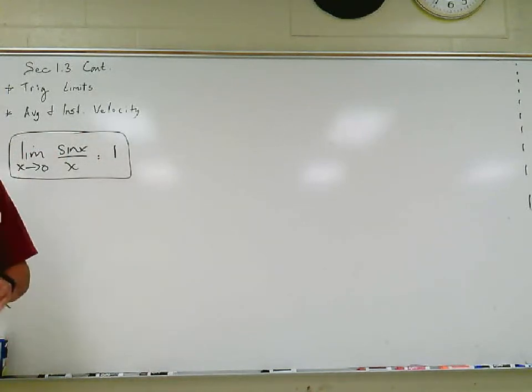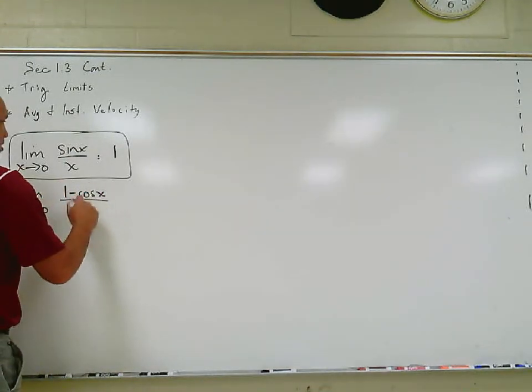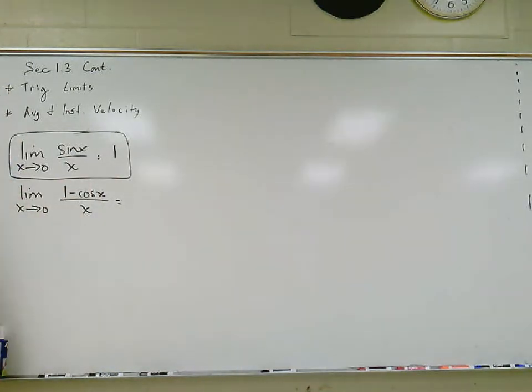That this is a property. Anytime you see this, you know that it's equivalent to 1. And then the limit as x approaches 0 of 1 minus cosine x over x. What did you get for that one? It would have looked weird. It would have been like point something. The number should have got smaller and smaller.